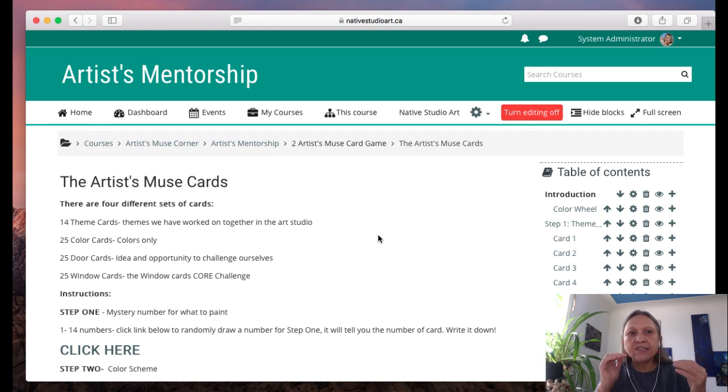The next 3 sets of cards, the color cards, the door cards, the window cards, are all Betsy Stroud's copyrighted deck of cards that accompany her book, The Artist Muse. Now, without infringing upon copyright, we're using this for an educational purpose, for a limited time.